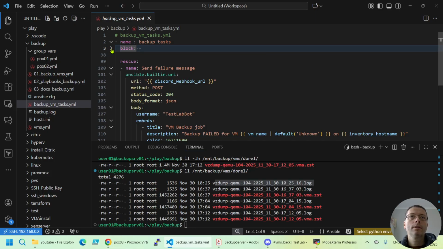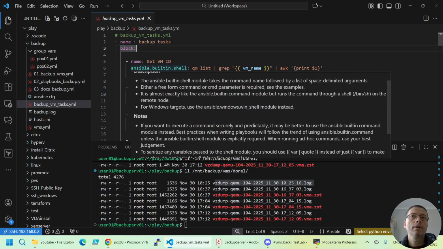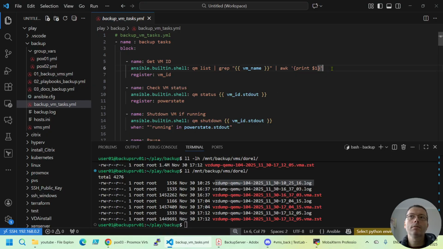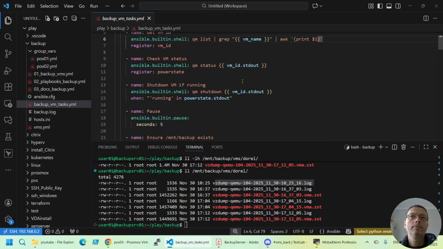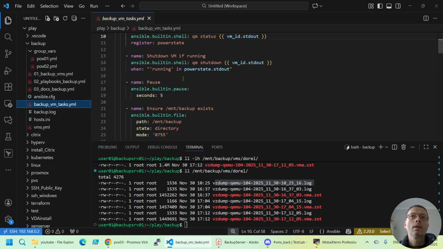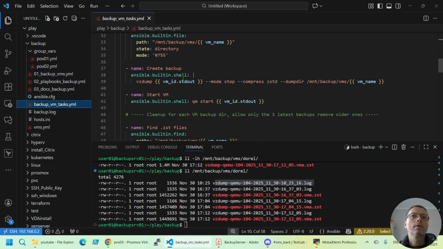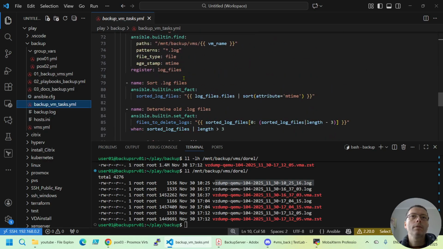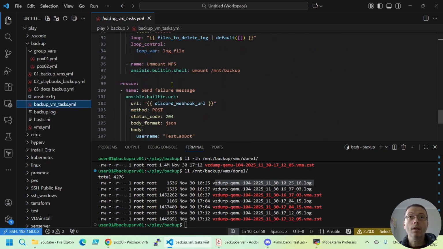What this means is, if any of the VMs in your list have an issue, so maybe the backup fails for one of them, or maybe you mistype something in the inventory and that VM does not exist, the rescue task is there to let your playbook continue even after it has a failure.